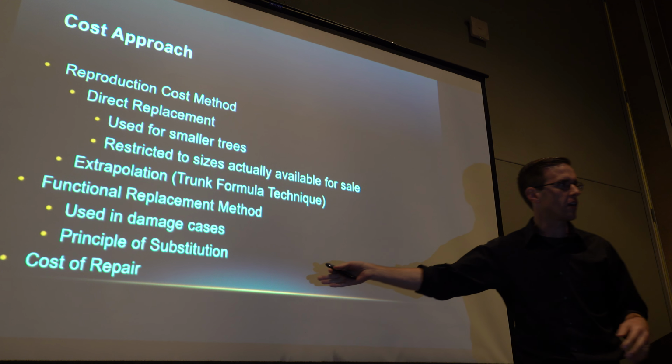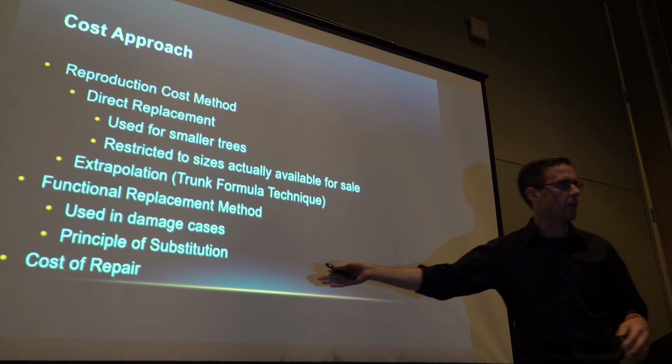So what we're starting with today, that's why the arrow is there, is where we usually leave off, which is the trunk formula technique. Usually in these basic classes, you'll learn about the basic components of the trunk formula technique, which I'll go over in a moment. But then it'll just say, here's how to appraise the reproduction cost or the depreciated cost of this tree. And that's the end of the analysis. Well, what we're going to pick up today is how to deal with partial losses.